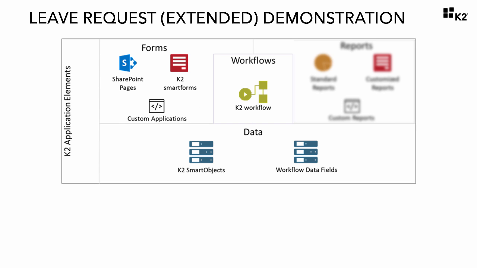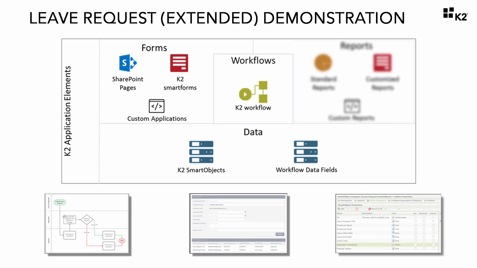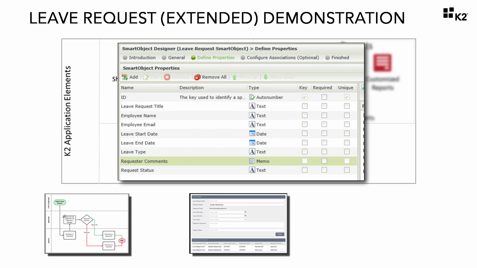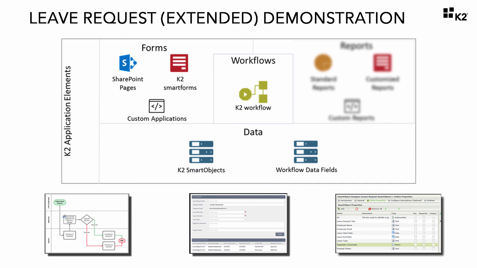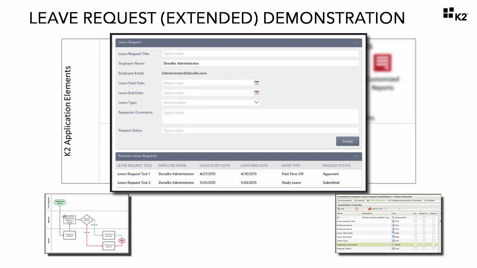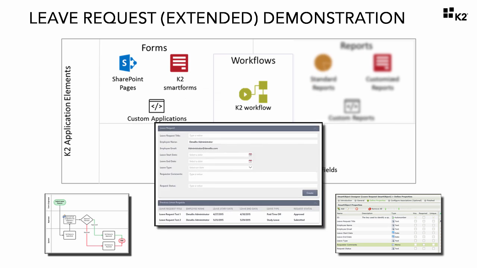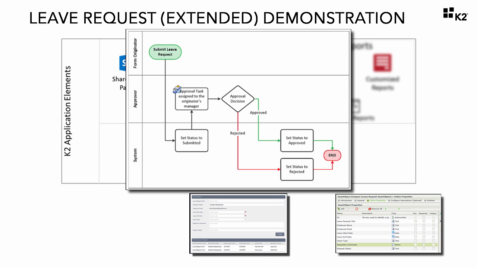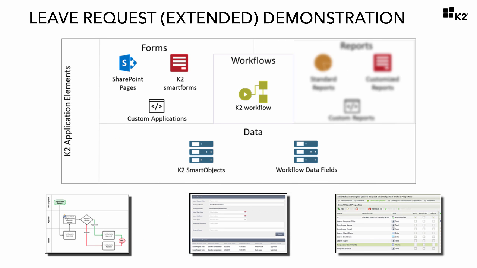In this video, we will be running through a demonstration of the extended version of the Leave Request application. Remember, the basic version set up a pretty simple approval style application that showed us how to create a data source using a K2 SmartBox Smart Object in K2 Designer, generate and customize two views and a form tied into that data source, and build a basic approval workflow that sends a leave request form to an employee's direct manager for approval. That was the basic version.